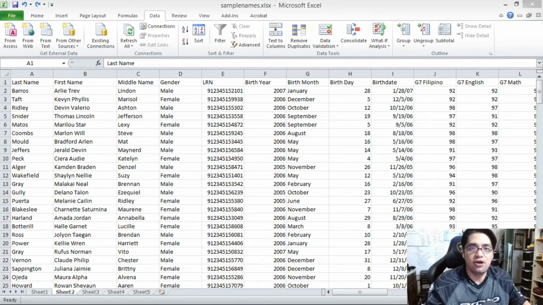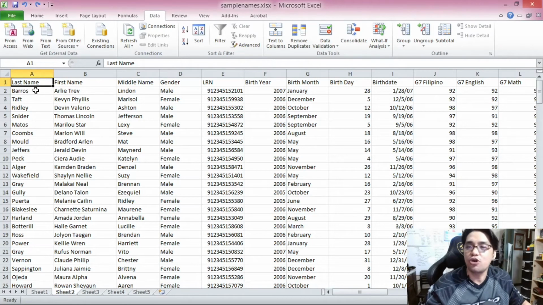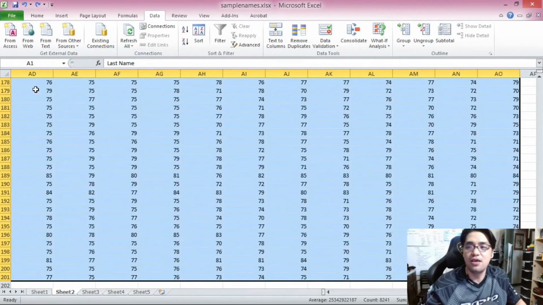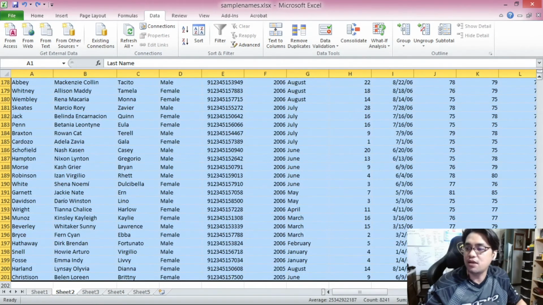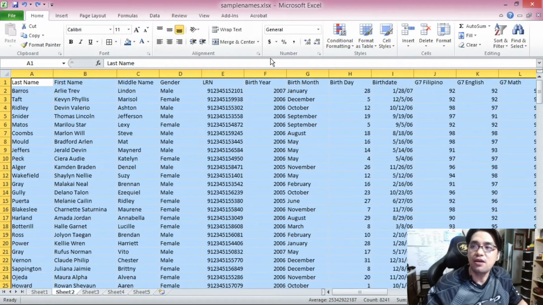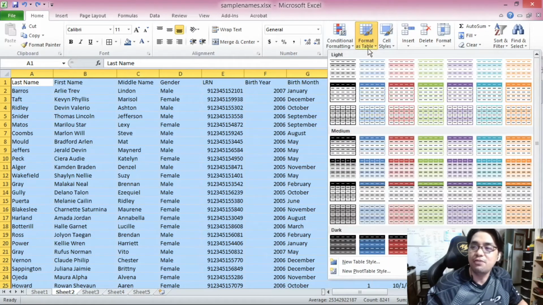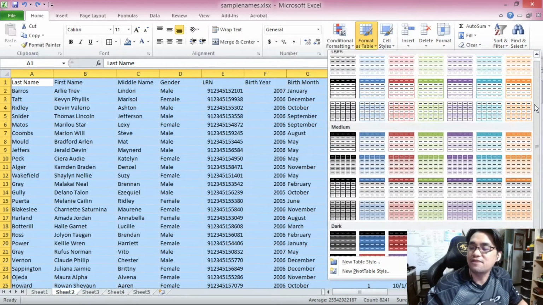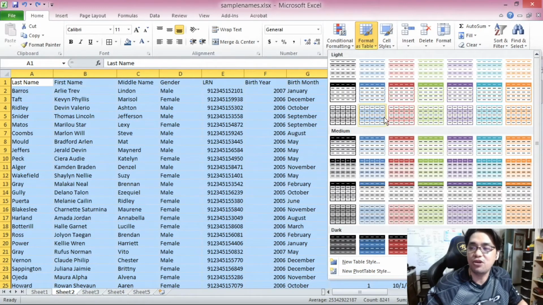One really nice way of quickly accessing both the sorting and the filtering tools of Microsoft Excel is to take all of this data and to create an actual formatted table with it. So how do you do that? First, you select on any of the cells and you press Ctrl A so that Microsoft Excel now recognizes this as one whole table. And then you go to the Home tab, and you look at the ribbon and find the Format as Table button. Alright? So you click on the Format as Table button, and then you will find there a lot of suggestions of Microsoft Excel as to how to format your table. Pick your colors. So I'm feeling a bit black and white right now.